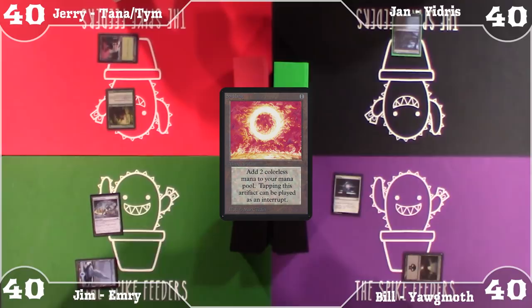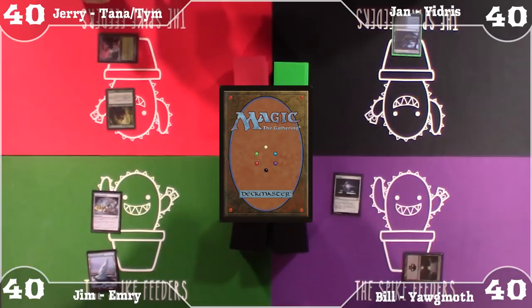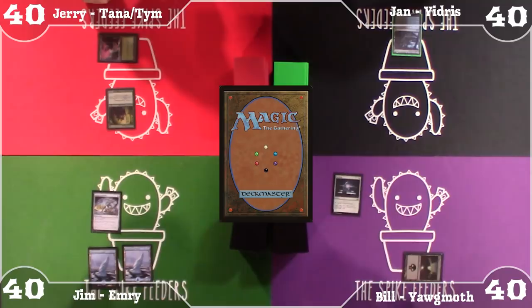I'll draw a card. Sorry, so both Tana and Timna are humans, correct? Correct. Interesting. I'm going to play another Snow-Covered Island. Second verse, same as the first. Cast a second Astrolabe. It's just all Astrolabes. All the way down. Cascading Astrolabes.